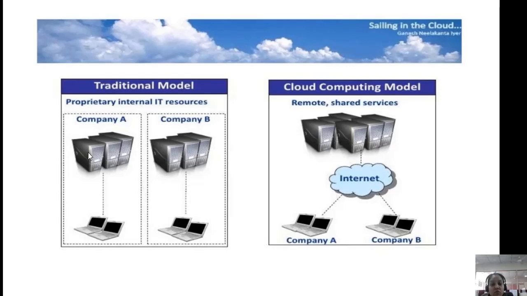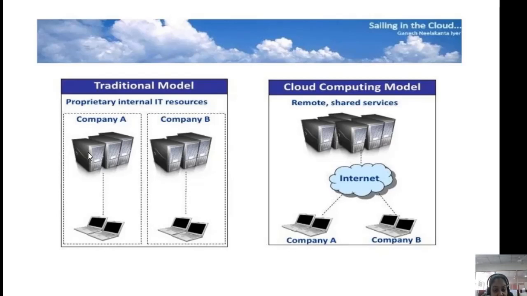So just to save ourselves from that costing, we shifted to cloud computing, where multiple people can share the same thing among each other. As you see over here, I have two different companies. They are connected through the internet, and with the help of the internet they are sharing the same thing.